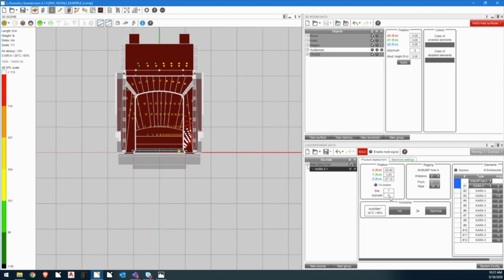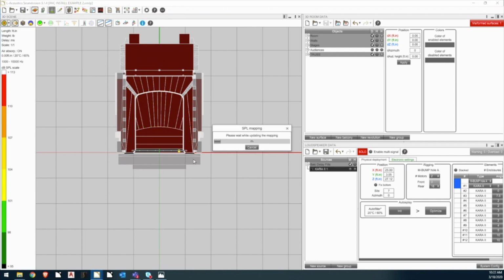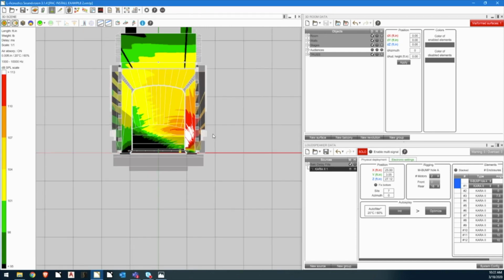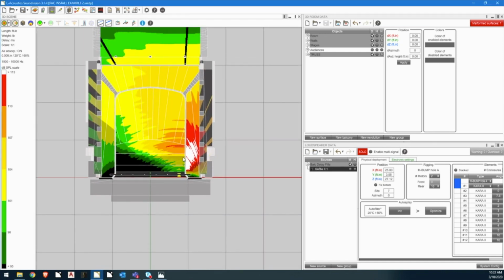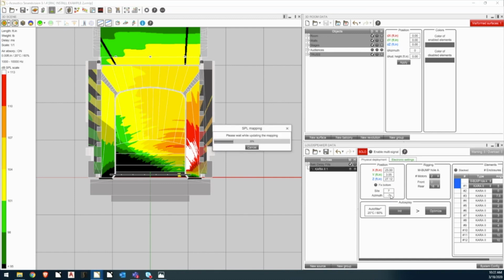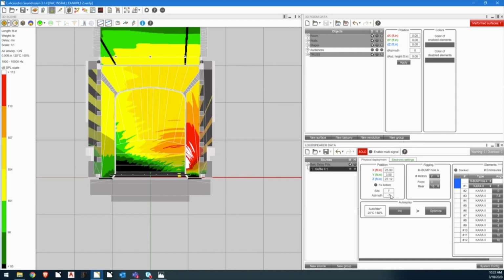So we've got the array in place. Let's go ahead and map it in its position and see how we do here. As suspected, everything looks pretty great still. However, number one, we're off center a little bit, so we might want to consider panning the array in some. The other thing is, as we said, we're crushing this first seating area here. So what can we really do about that? Well, there's two options in our toolkit. The first one is, as I said, I can pan this in slightly. So if I give this, let's say, 7 degrees of inward pan, which will also help us get a bit of a stereo sweet spot in the center of the house, it'll also help keep some of the energy off the edge.